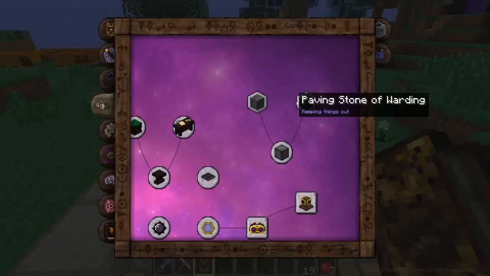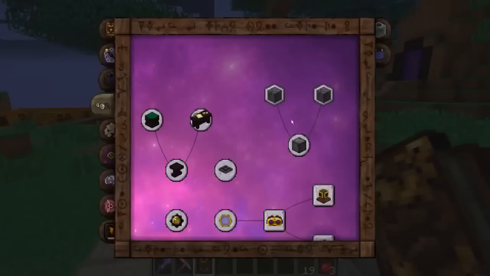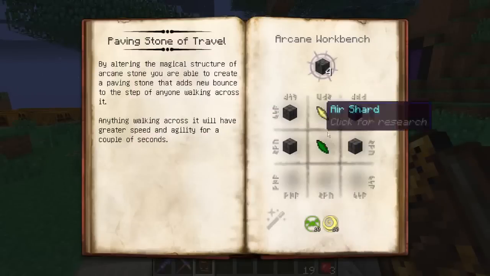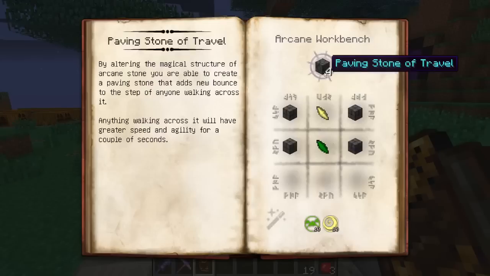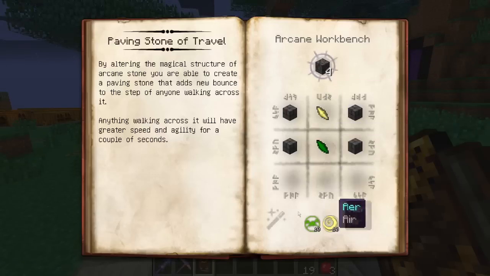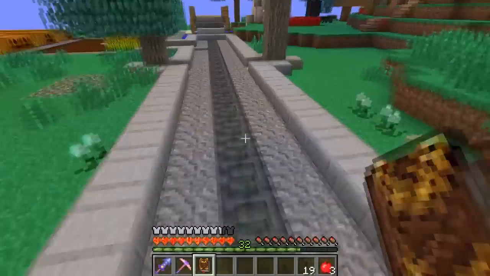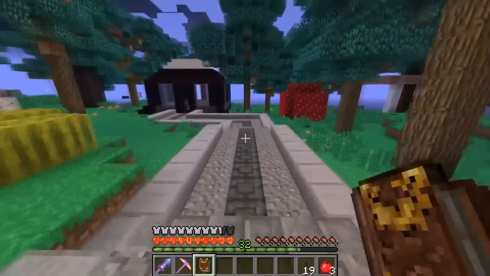There's two of them. There's a warding, which is great if you don't like doors. And they're not very expensive at all. They just take arcane stone bricks, air, and earth shard, and you get 4 of them. 4 arcane stone blocks turns into 4 bricks, turns into 4 paving stone of travel. Very cheap to make, and what they do is they increase your speed. Like, wicked increase your speed.